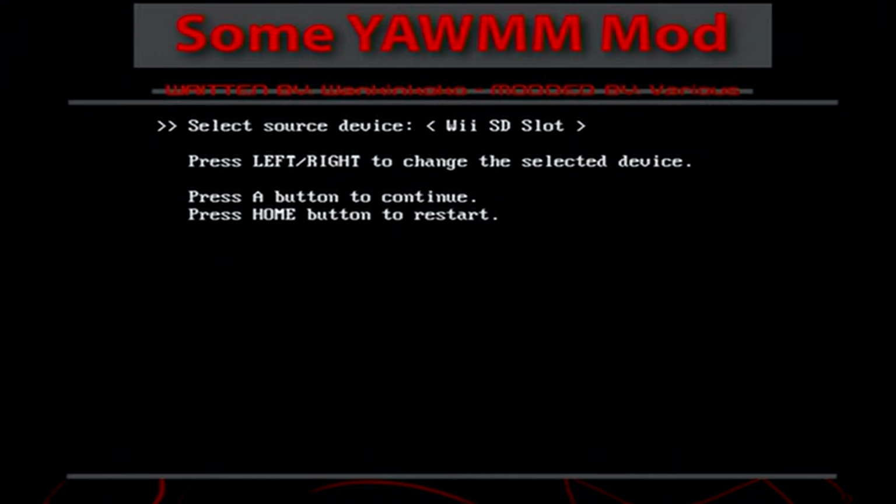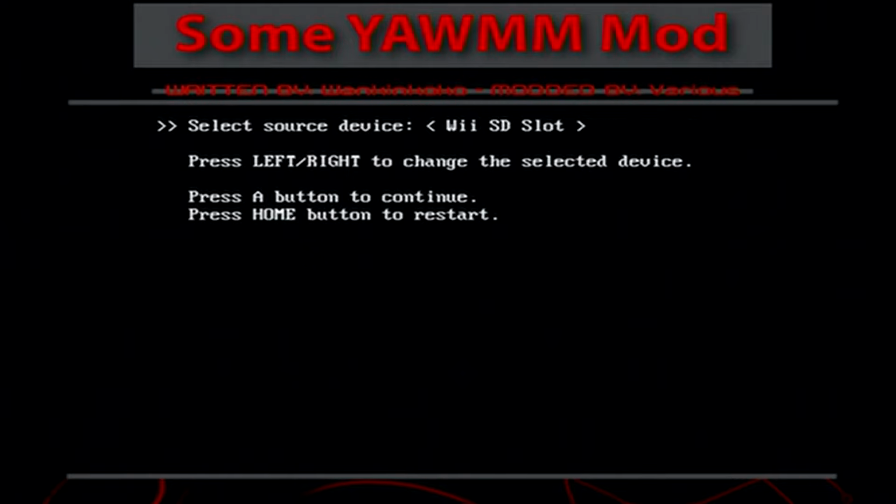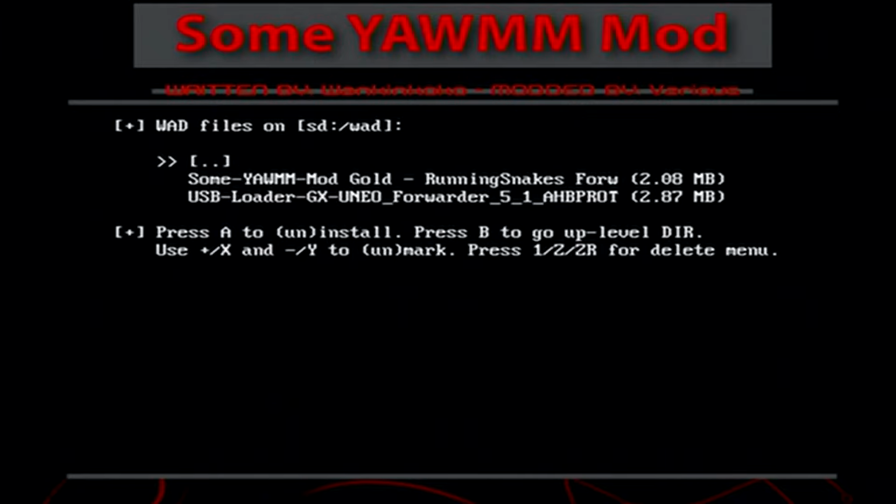Source device is the device where the WADs are placed. For me, it's on my SD card. If you have it on your USB drive, you would just select USB mass storage device or USB 2.0. If you click the wrong one, it'll just say mounting failed or error, and then you can click again. So I'm going to choose SD slot, and it'll bring up a list of your WADs.